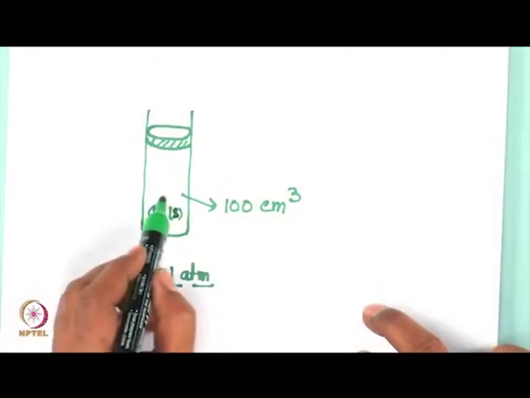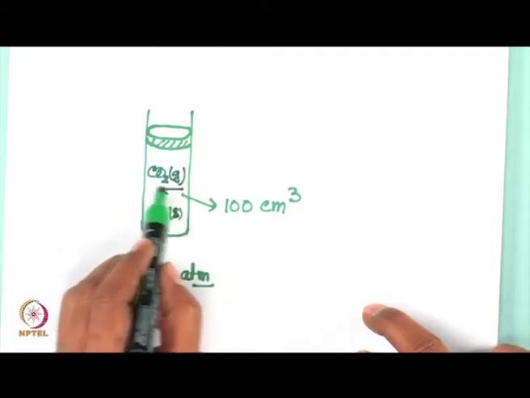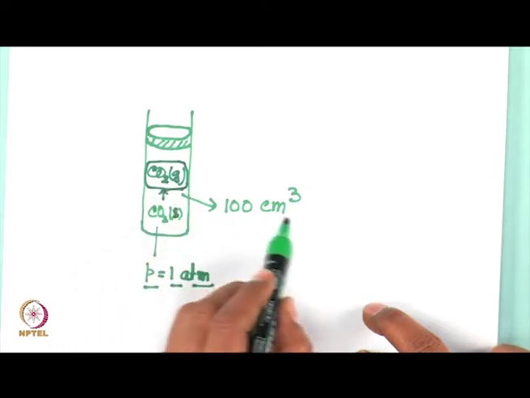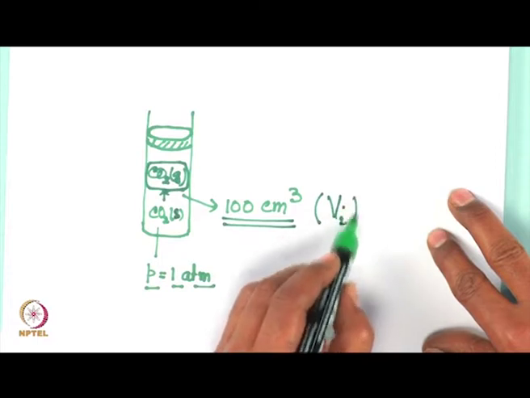It directly converts into vapors without going through liquid form. In order to have liquid carbon dioxide, you need a pressure of minimum 5.11 bar. So, therefore, at 1 bar and 20 degrees centigrade, immediately carbon dioxide solid will convert to carbon dioxide gas. So, essentially what you can treat, that you have carbon dioxide with an initial volume of 100 centimeter cube. So, I can treat this as initial volume.